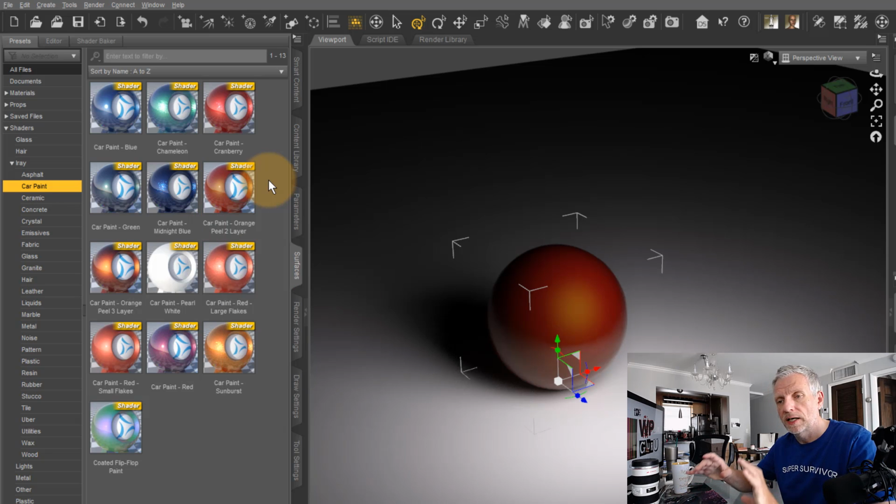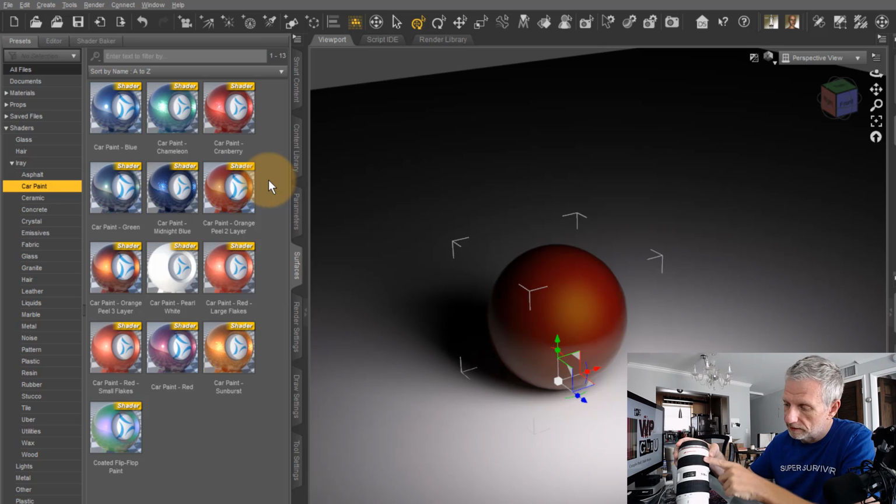But if my object were to have multiple types of surfaces, like this one and that one and that one and that one, I could drag on a shader for each of these surfaces that are defined, and then I can save on a per object basis a collection of shaders that will tell DAZ Studio where each shader needs to go, and that is a material preset. So that's the difference. The shader can be applied to a surface, and a material preset is a collection of surfaces on a per object basis. So a material preset for this isn't going to work on a character, for example, and vice versa. A material preset for an item of clothing A isn't going to work on clothing B, or a character, or this coffee mug. Bit of useless information that I thought I'd throw in.